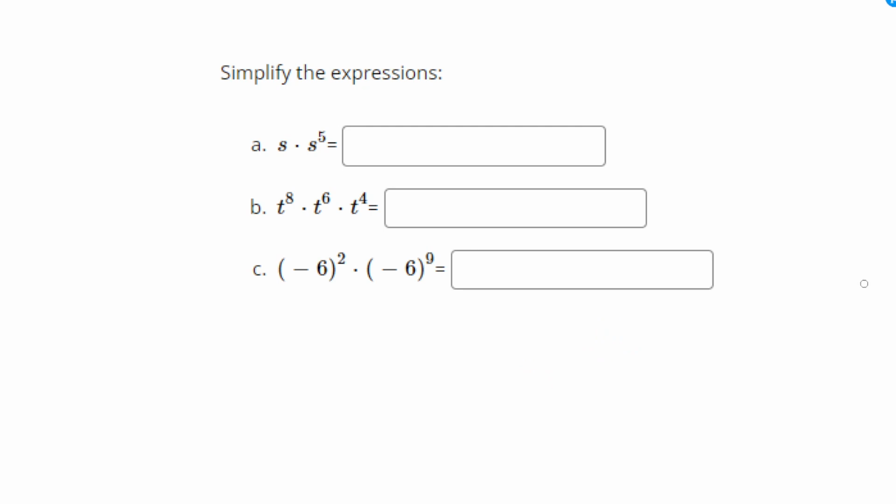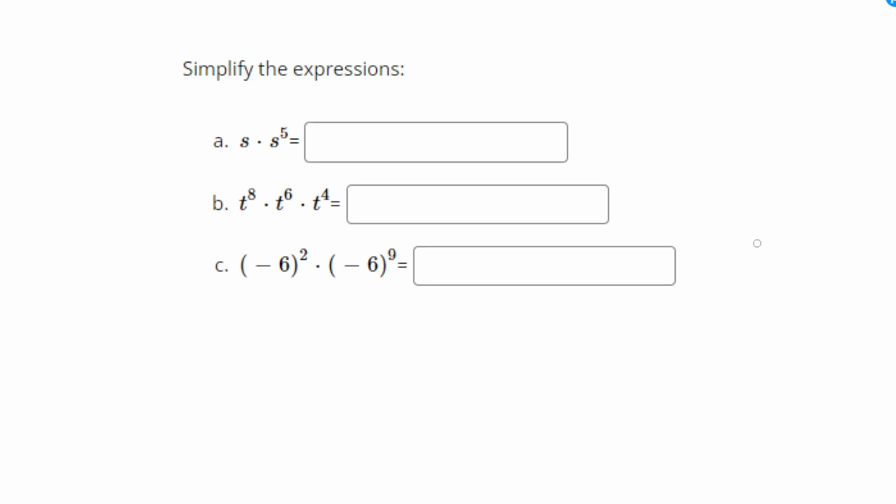We have this question that says simplify the expressions, which is s times s to the 5th. With our exponent rules, we're multiplying x. Oh, I forgot to mention. Those exponent rules only work if you have the same base. So for instance, if you had something like x to the third times y to the squared, that would not be xy to the 3 plus 2. You wouldn't be able to combine them. It'd stay like this, basically. Same for dividing.